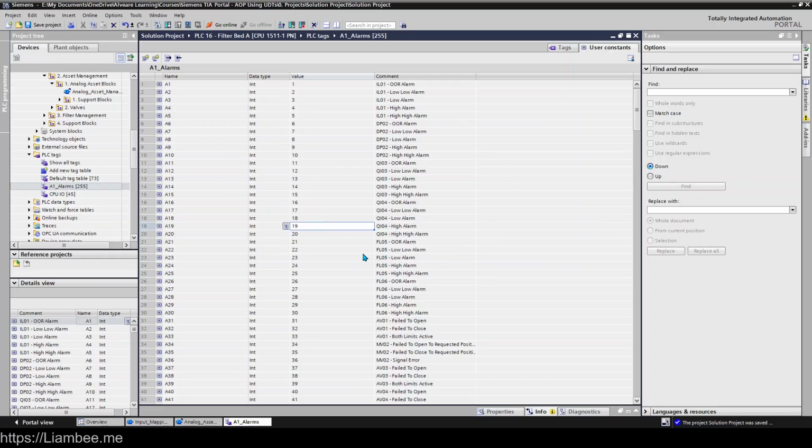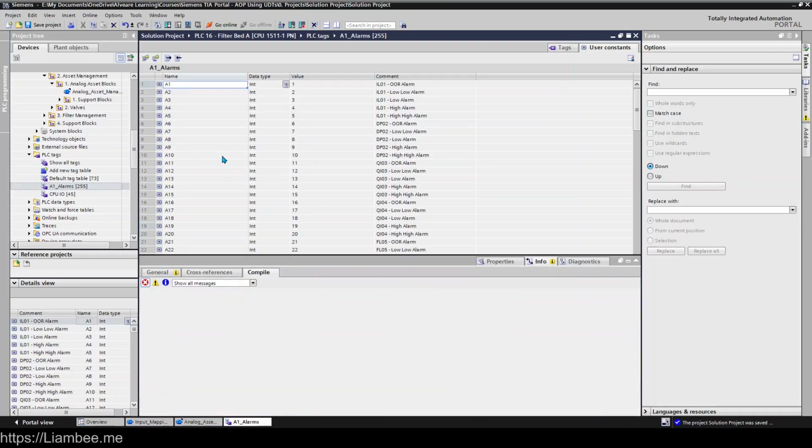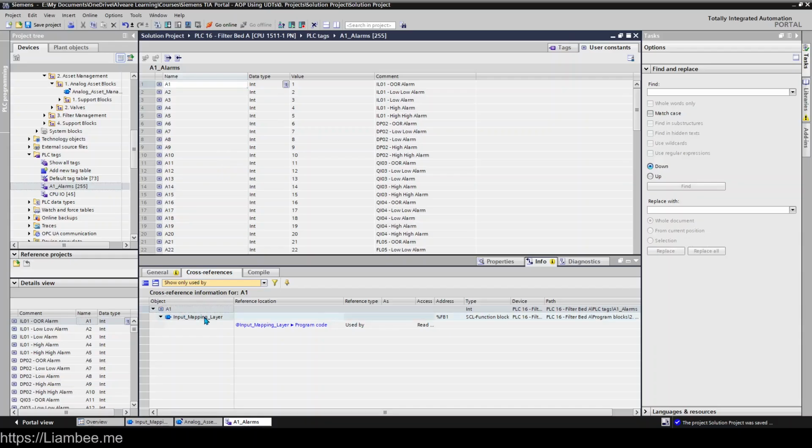So once you've got these created, we'll have a look at where I'm assigning these. So if I was to cross-reference this one here, A1 is used in the input mapping layer. So our input mapping layer is not only for putting in I/O, it's also for mapping in any other inputs, such as the alarm index. And naturally, as you develop your own flavor of this, you might have even more that's done through this input mapping layer, or you may choose that you want to put the alarms on the front of the interface for each individual asset, so everything's together.